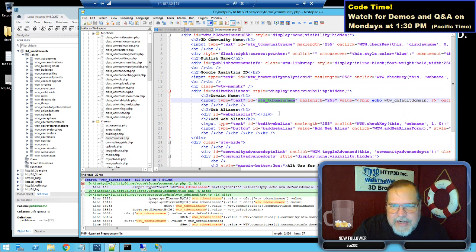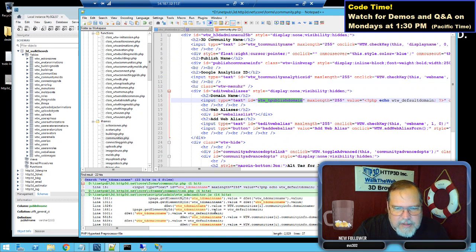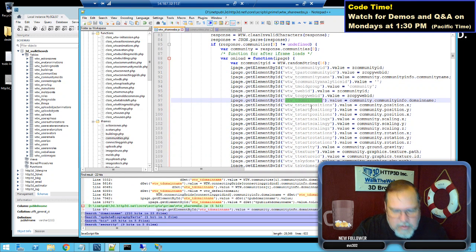This particular one, okay, this is when you actually work with the community. I'm going to change the way this does it anyway, so we'll change it to publish domain now, because I believe we're going to have to search and see if there's a published domain already in there. I'm going to leave that open for a minute. This particular one, I want it to go to published domain because that's the new one we're doing.